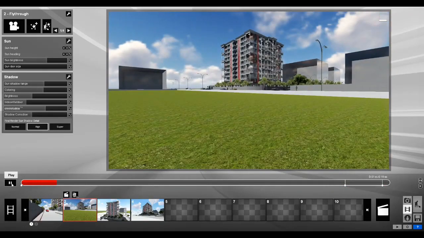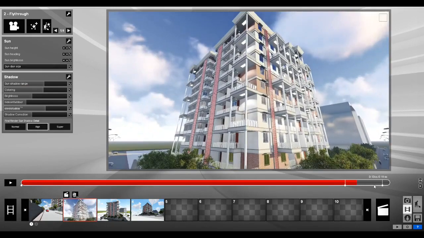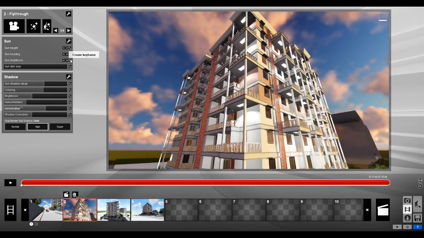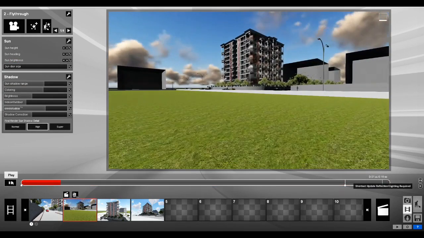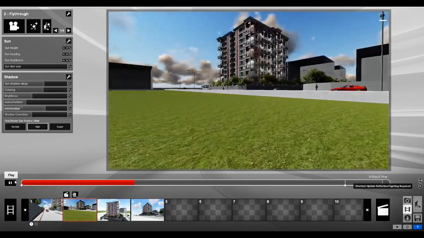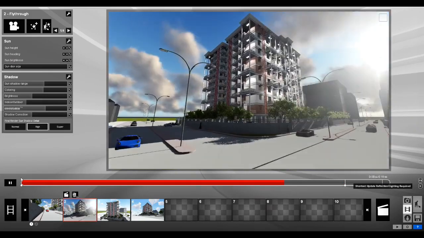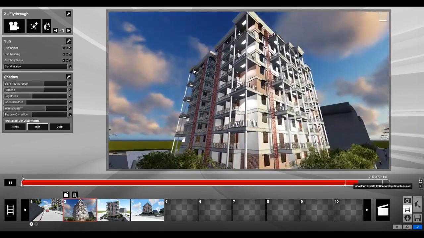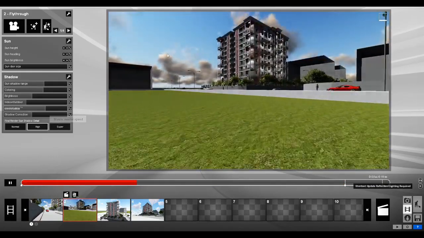So I'm going to just pause this, take it back to 0. I'm going to add another frame of the brightness over here at 0 itself. Increase the time again all the way towards the end. Add another frame and reduce the brightness now over here. And we'll play it one last time to have a look at it. So that seems to be fairly good now.